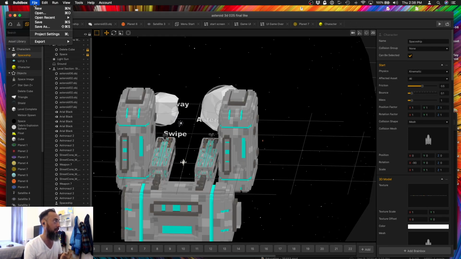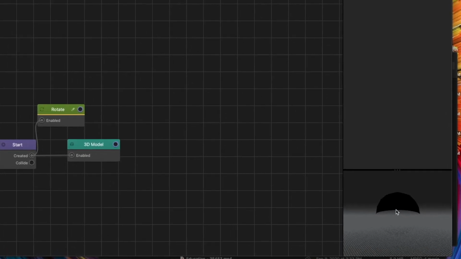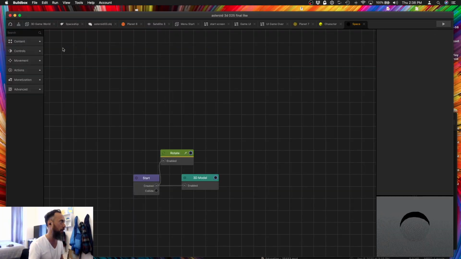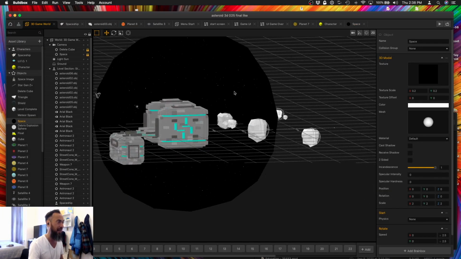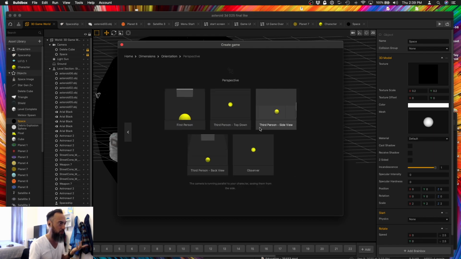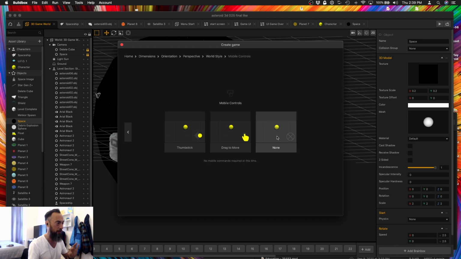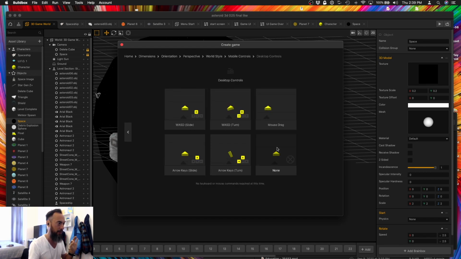Before we get going, we're going to need to grab this space asset. This is the space asset, which is a 3D space sphere, and you can see it over here in the world. And this exists in Buildbox, but you have to jump through hoops to get it. So let's just go to New, Start Wizard, 3D, Portrait. None of these things matter. We're only doing this for one specific objective, and that is to grab the space asset.